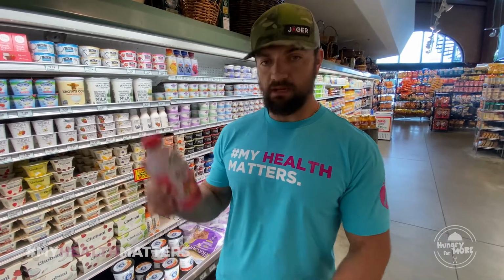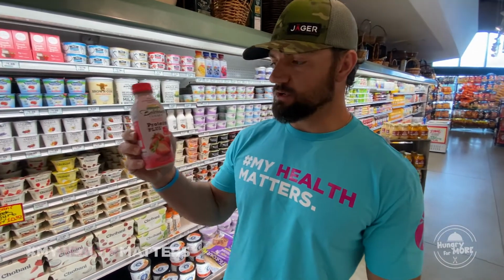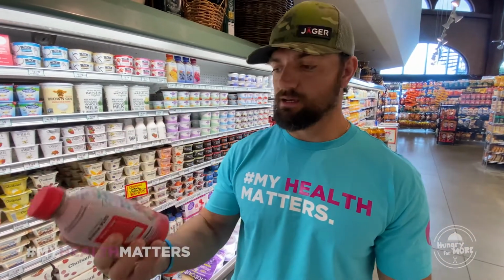So somebody who doesn't read ingredients might just look at protein plus, not even read the nutrition facts, and go for this. Not like it's a terrible choice. I'm not trying to bash this brand, but me personally, I would not purchase this.